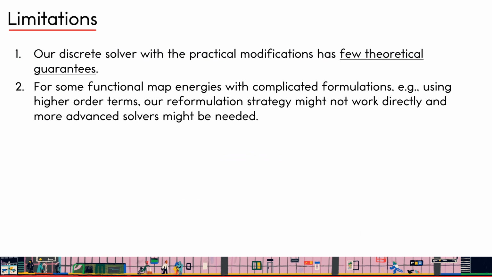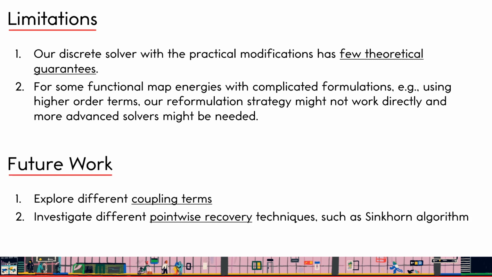For example, our discrete solver has few theoretical guarantees, although we observe that it works very well in practice. Also, for some functional map energies with complicated formulations, our reformulation strategy might not work directly, and more advanced solvers might be needed. In the future, we plan to explore different coupling terms and investigate different pointwise map recovery techniques, such as the Sinkhorn algorithm.